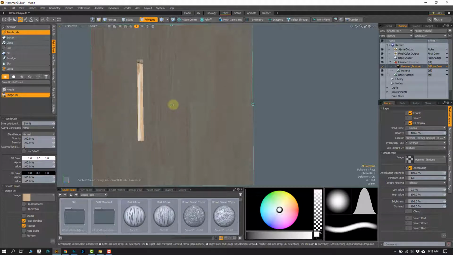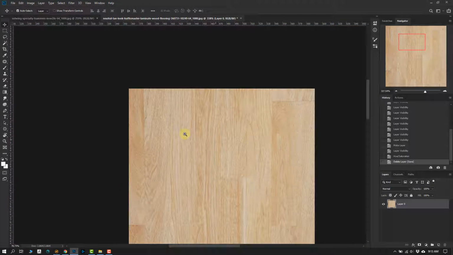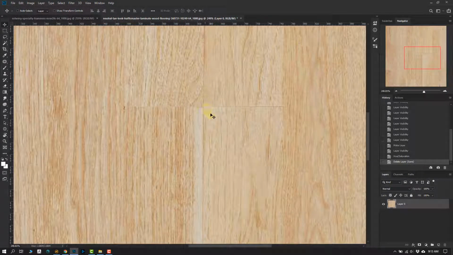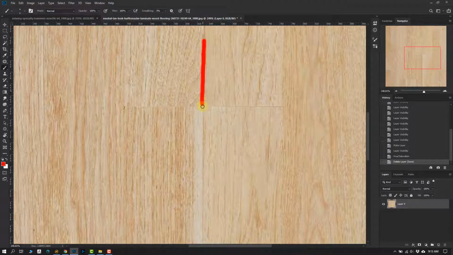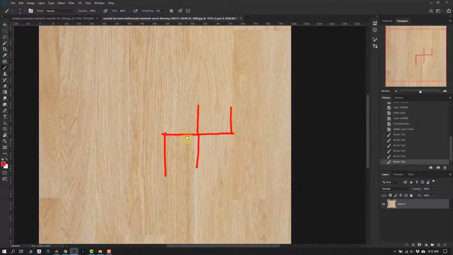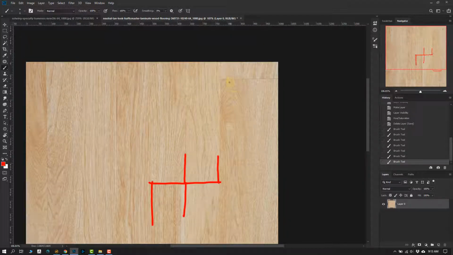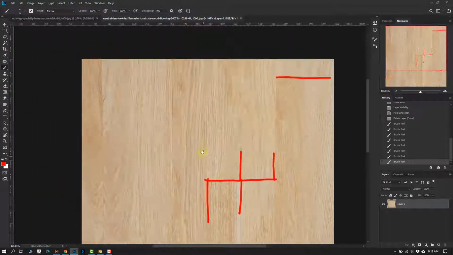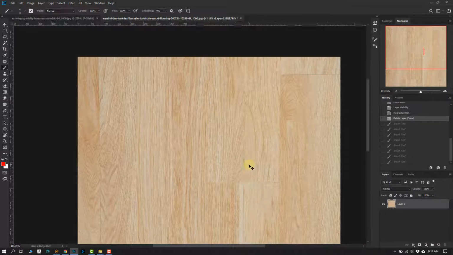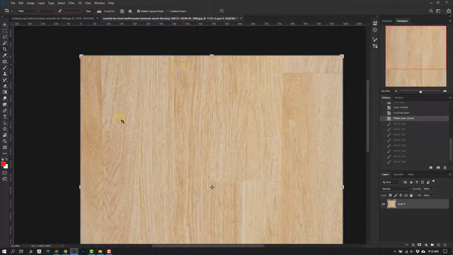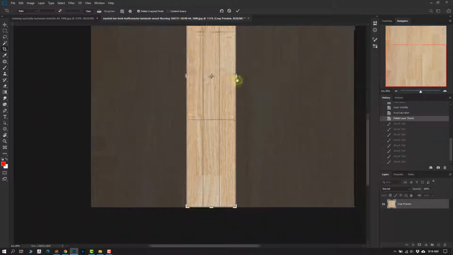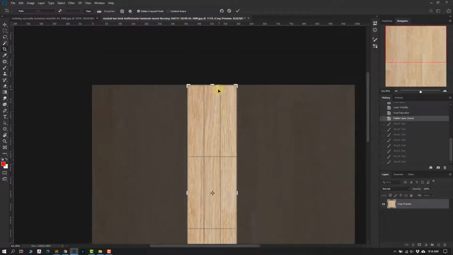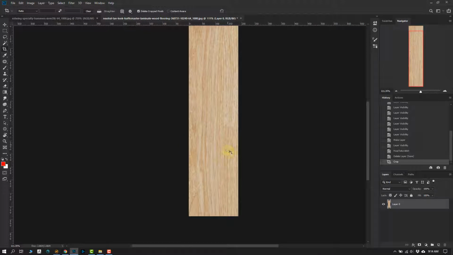So somewhere around here. The other thing I want to be mindful of, let's look at this in Photoshop again, is that there are actually boards in here. Let's grab a color to where there's actually a board right here, board, board. So I want to be mindful of all these little seams when I'm working with this. To make our life easier, let's just crop this image, staying away from the seams and getting a nice tall section of wood. So from here to here will be fine.